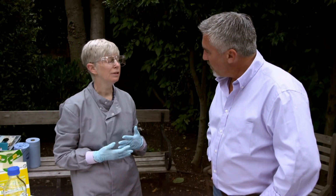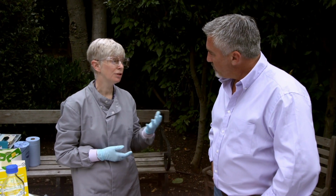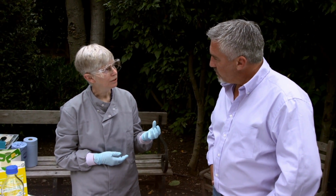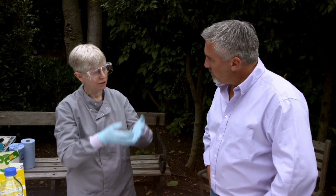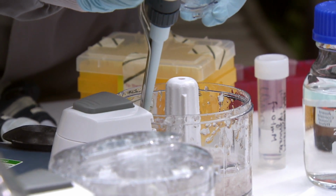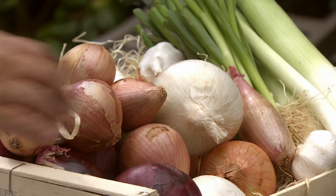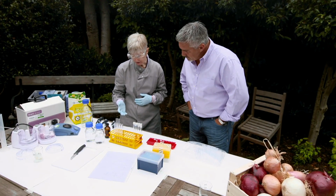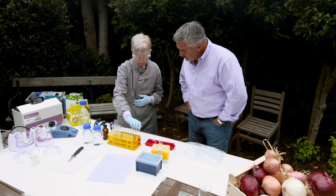I actually like raw onion in a butty, but when you cook it down, it totally changes. It becomes sweet. The reason they become sweet is because the sweetness is from sugars in the onion, and when you cook it, all the onion's characteristic pungent flavour is taken away in the cooking process. It floats off. But Dr. Mariel is going to be testing which onion, a red or white one, has the most flavour when it's raw with a little experiment.